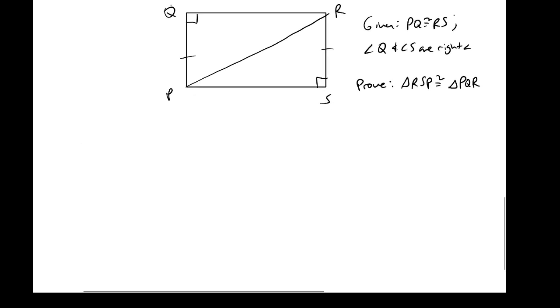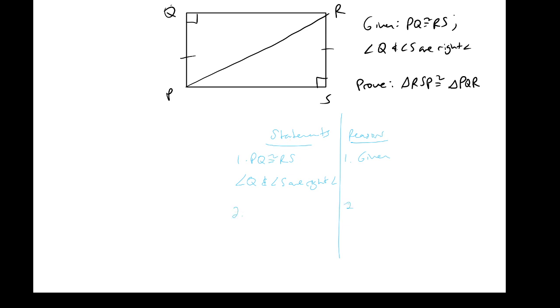All right. So, again, statements and reasons. And we're going to restate what we have here. And we're going to try to make this look like our three things here. Angles Q and S are right. And for us to do any of these proofs, again, we have to have three sets of congruent statements, and we have one. Okay? So let's get our second one here.